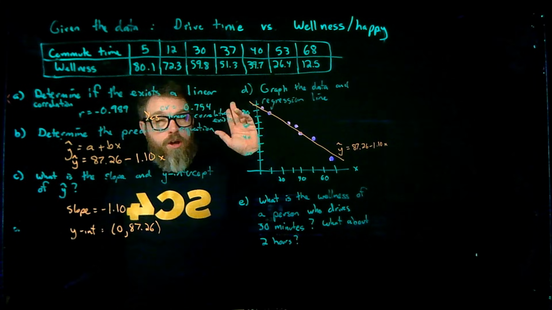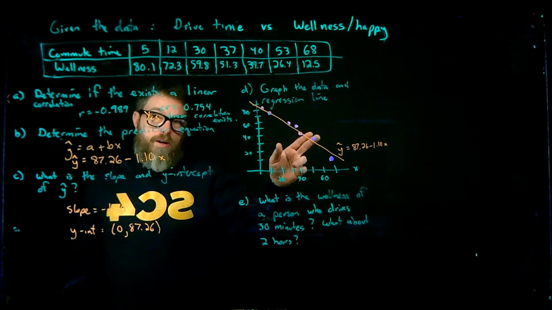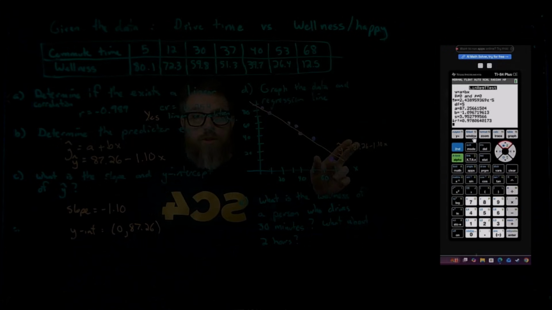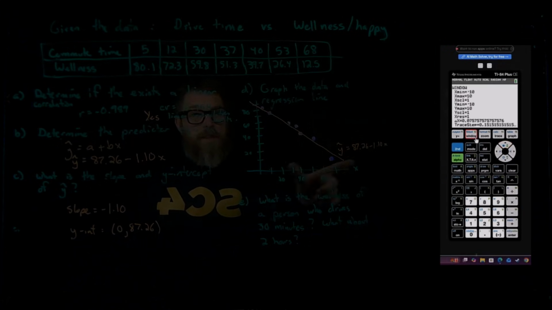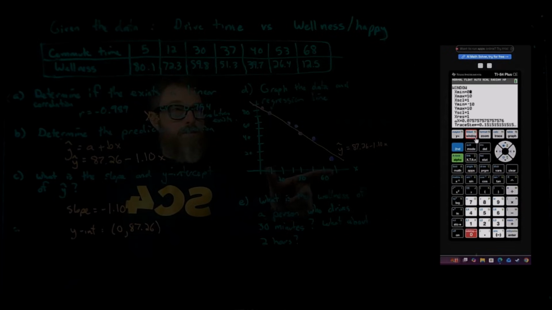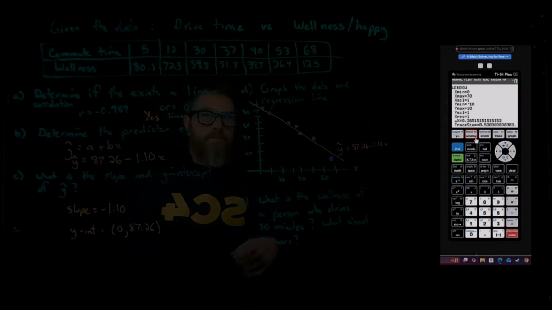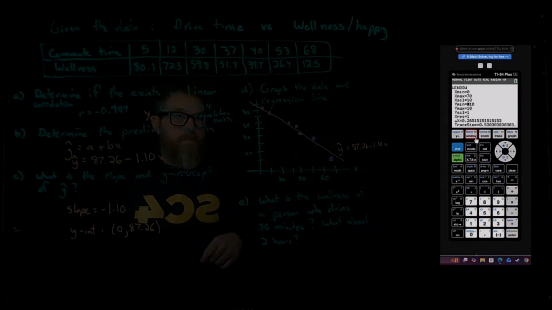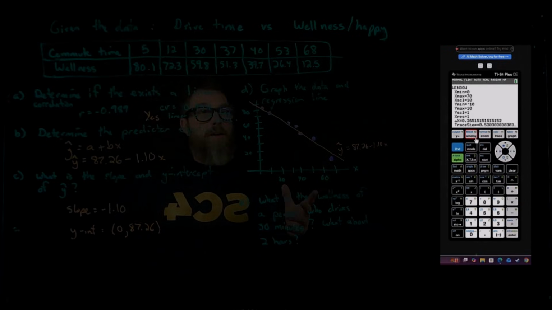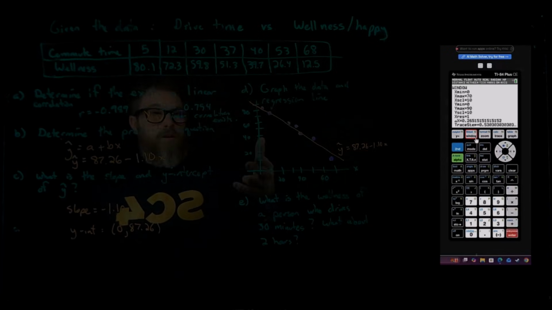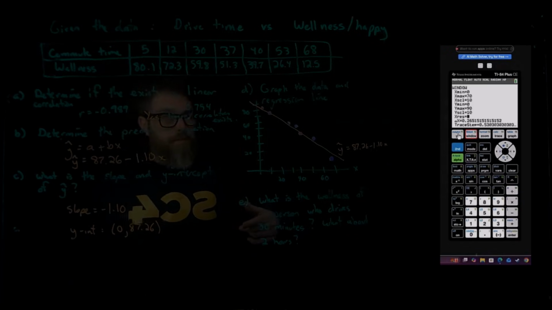So on the calculator, you already have your data in there in L1 and L2. What you're going to want to do now is press window, and then you want to do the same window. Maybe go from 0 to 70 for your x values, and let's go with a tick mark of 10. You can see where I did that to scale. And then for the y values, we're going to go from 0 up to 90, and it looks like I also used a tick of 10, so we'll do a scale of 10.